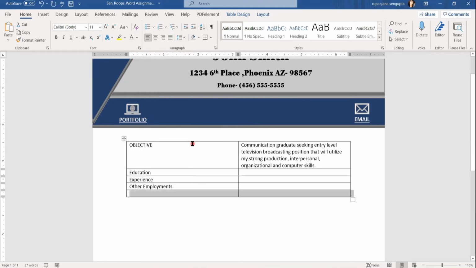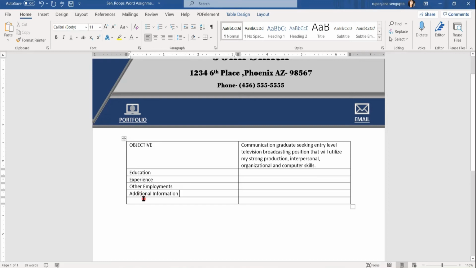Also, if you press the tab key, another row automatically appears. So we have education, experience, other employments, and we will write in additional information.